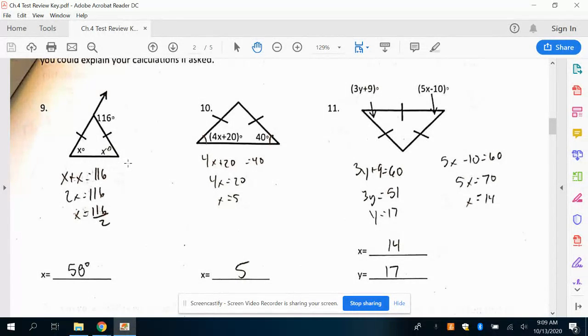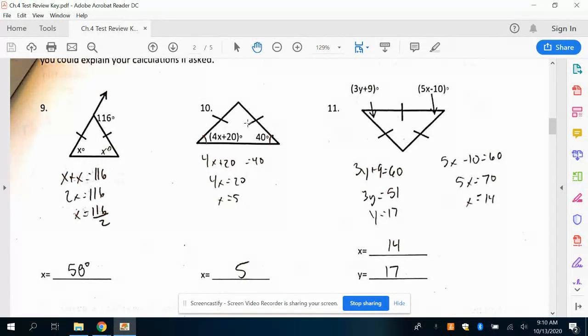So basically, I said that since this is x, that has to be x as well. Well, we have an exterior angle here and two remote interior angles. So basically, this x plus x would give you 116. So that's how I came up with this equation. And then I just solved for x. You could also have used that this was a linear pair here. So then you would get a number here and then subtract, and then take that plus x instead equal to 180 as well. So either way is fine as long as you get 58 for x.